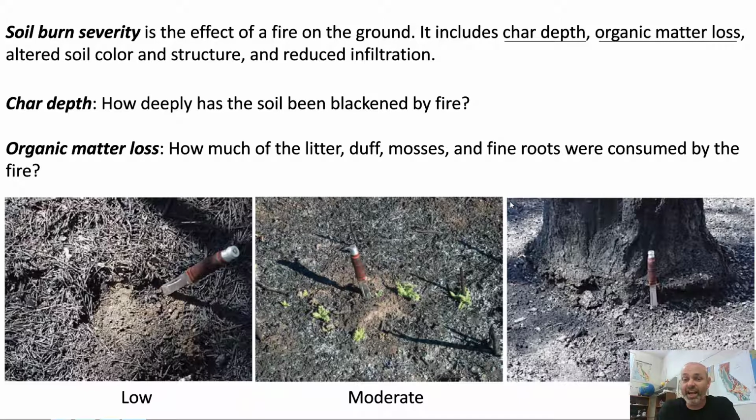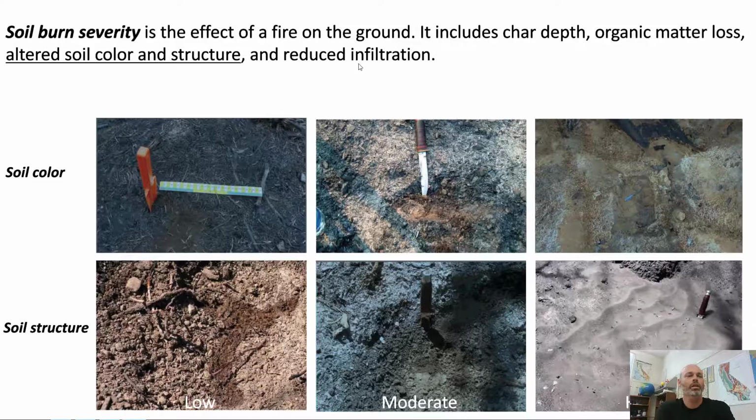And then finally, in that high severity, other than that tree that's there, you don't see anything on the ground as far as organic material, and they had to go down several inches before they even found soil that was recognizable as organic soil.